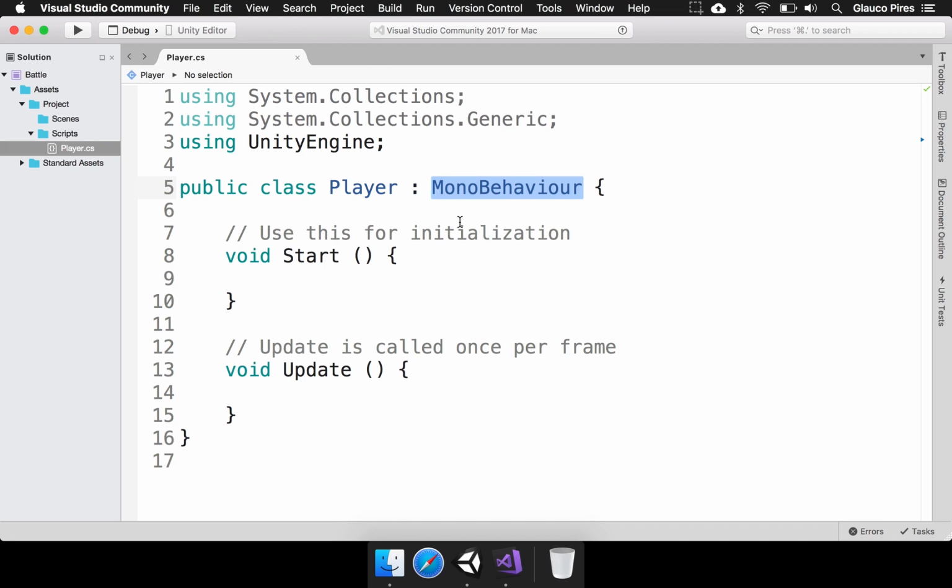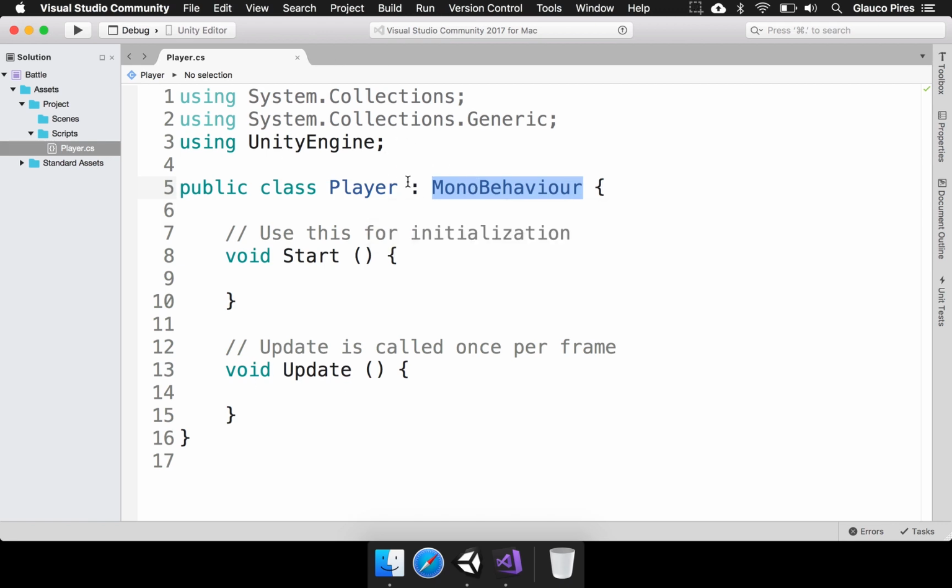It might seem a bit blurry right now, and that's completely fine, because that might be the first time you're looking at this. But just think about it like this: we created a Player, and that Player is going to contain all of the behaviors that the class MonoBehaviour implements, the base class.